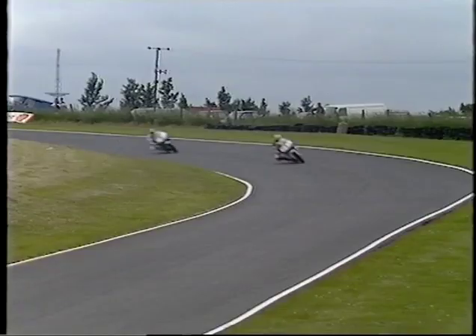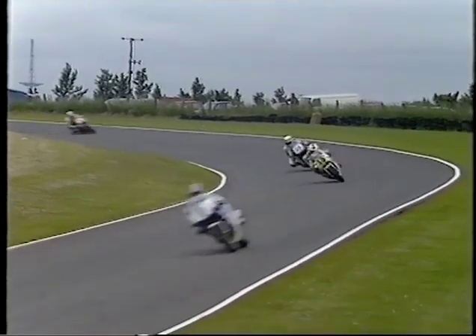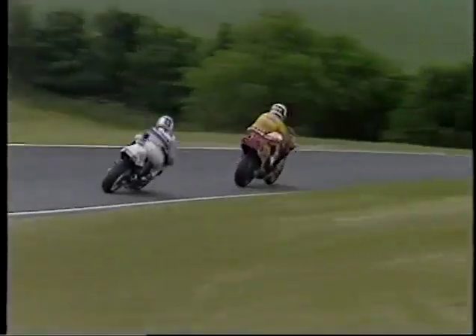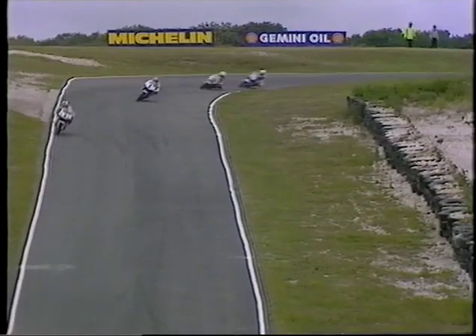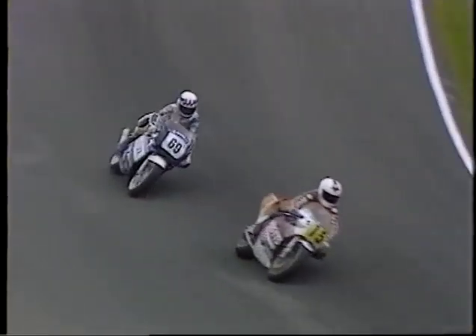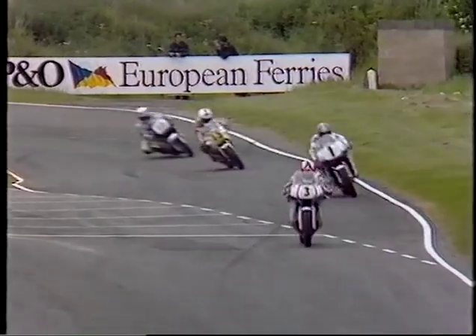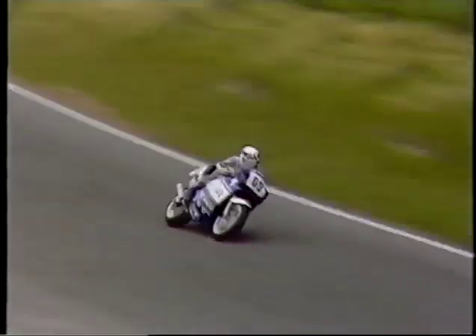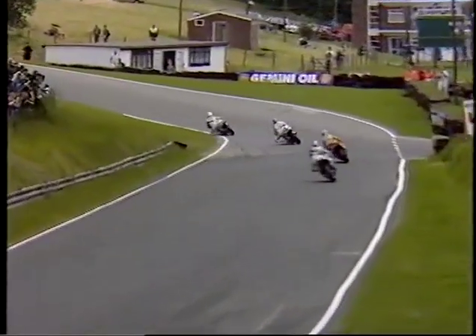25 years old from Folkestone, ex-250cc and an ex-sidecar rider. He's still in a lot of pain — he had a nasty crash at Donington last Sunday, and I think the adrenaline has overcome the problem now. Because it is still Morrison, number one, in second position. It is still Carl Fogarty on the 750cc Honda in the lead, then Morrison on a Honda, then Dixon on the Grand Prix Suzuki, and that is Whittam on the 750cc Suzuki.